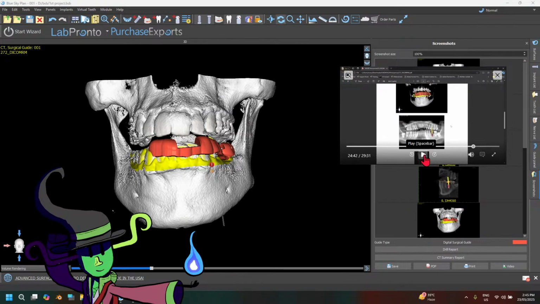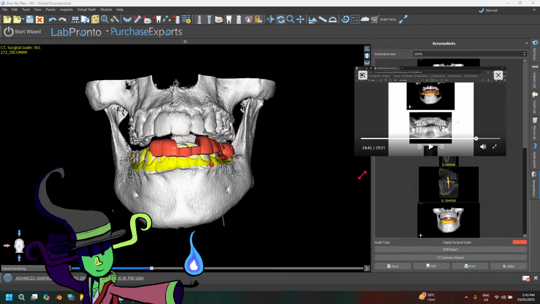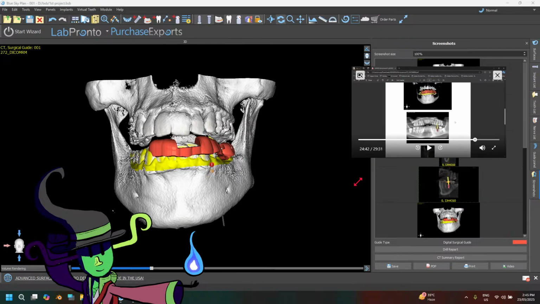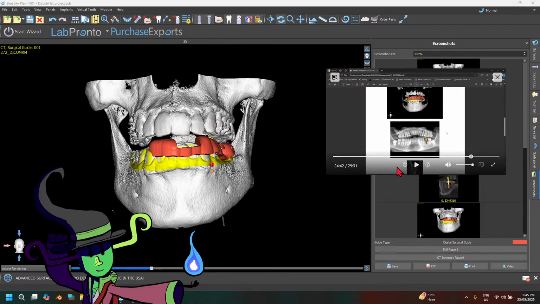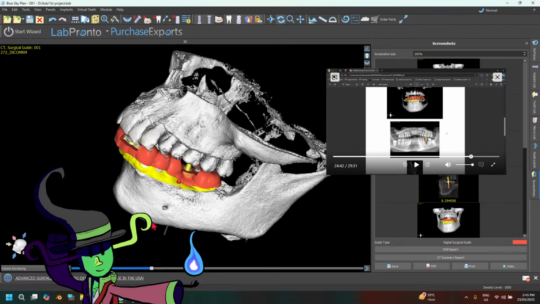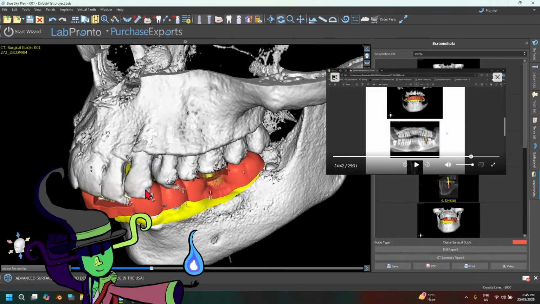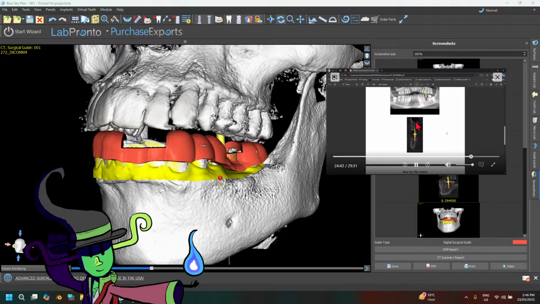Speaking of which, I did see my dad work on an implant procedure before. And I've got to tell you that he did have some screenshots of Blue Sky Bio to help him with the report, although he did use some rulers to help him know the distance between the implant and the wall of the bone here. I think it's a quick reference that I can look at, in case we're forgetting, that tells me where things are.